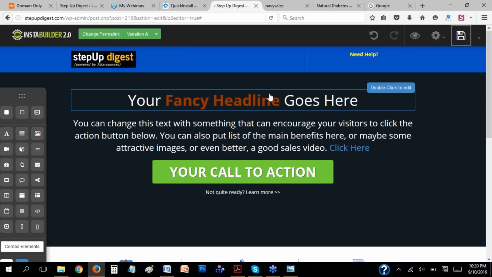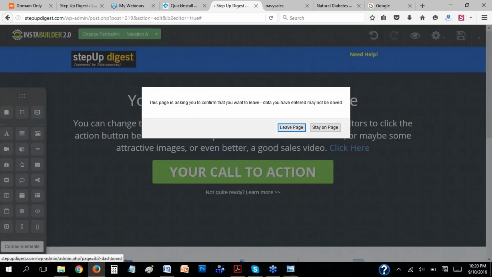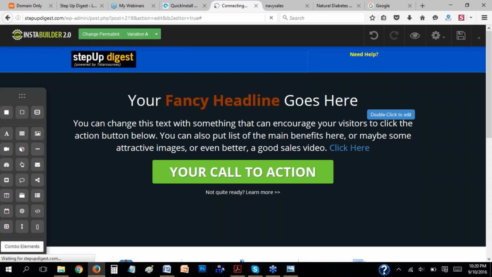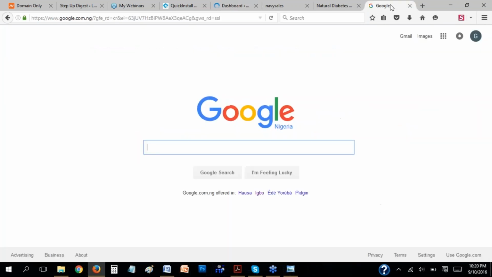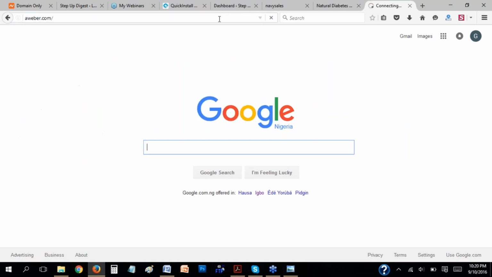All pages are the same. I'm just doing this because people usually ask questions about how to create an opt-in page and all of that. Well, with InstaBuilder it is very simple. But to start with, you will need to actually have your opt-in form. The code for your opt-in form must be ready.